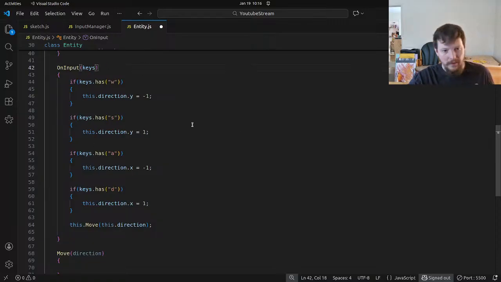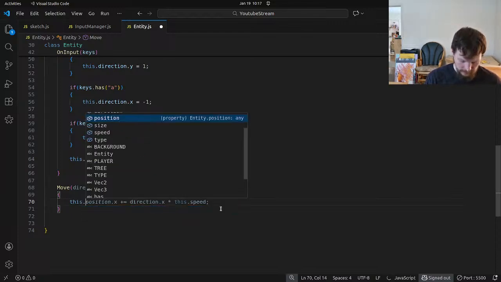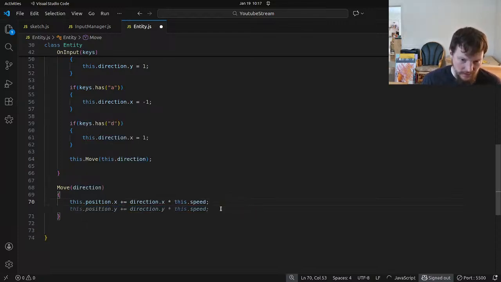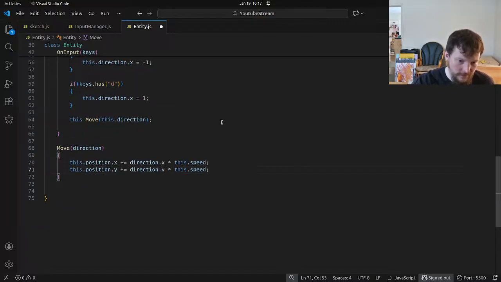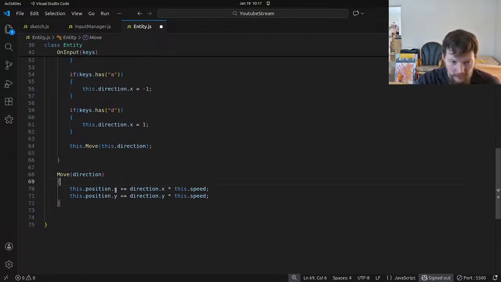But we have an input, W, S, A, and D. This passes the direction here. And here, this would simply mean that this dot position dot X, just like this, and it autofilled it. Basically, our position is going to change with our speed and our direction.